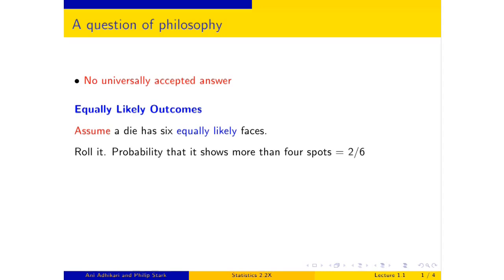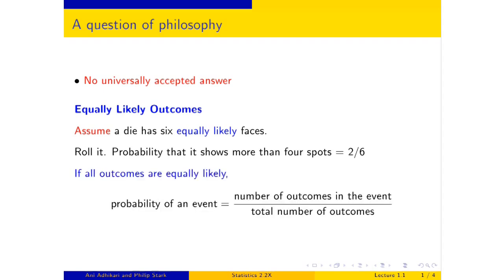Simple fraction. And that, in general, can be written like this: if all the outcomes that are possible are equally likely, then to find the chance of any event, you just count. You count in the denominator all possible outcomes, and in the numerator the outcomes that satisfy the conditions of your event. And that fraction is your probability. And the good news there is that's a very simple thing to do, assuming that you are good at counting. The bad news is that's a very simple thing to do, especially that assumption that all your outcomes are equally likely may be very restrictive. Maybe you want a little bit more flexibility than that.